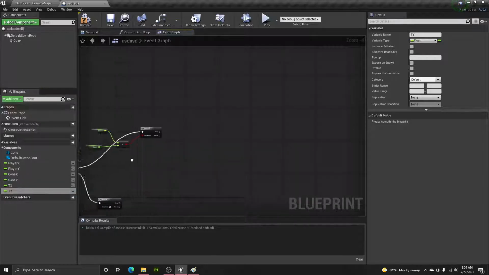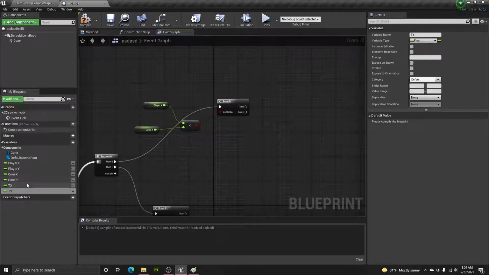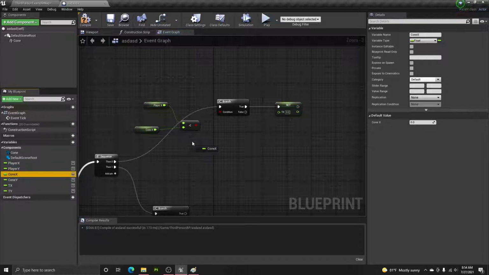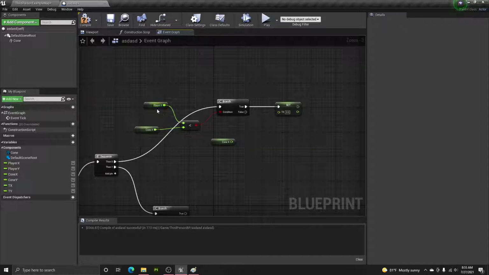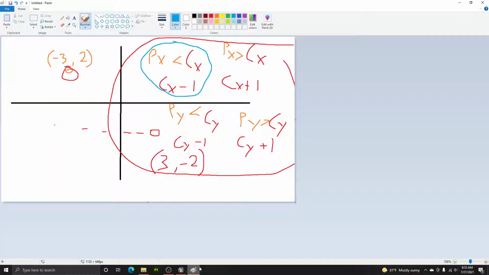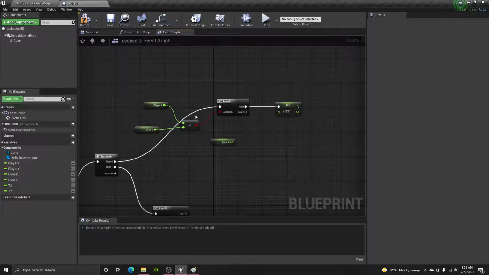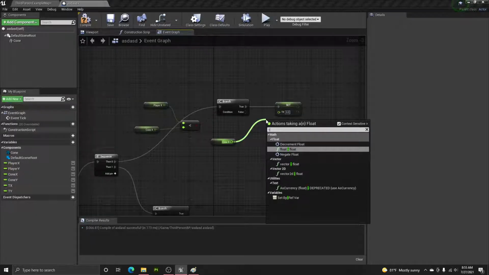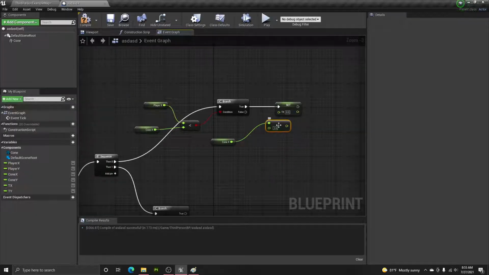The reason we have those is so we can set them up, and that'll be the new location for the cone. So if player x is less than cone x, we subtract one, right? Okay. So minus float, we say -1, and you plug it in.